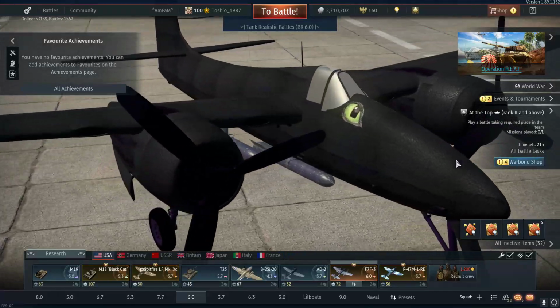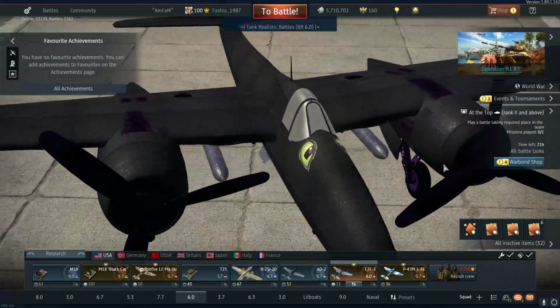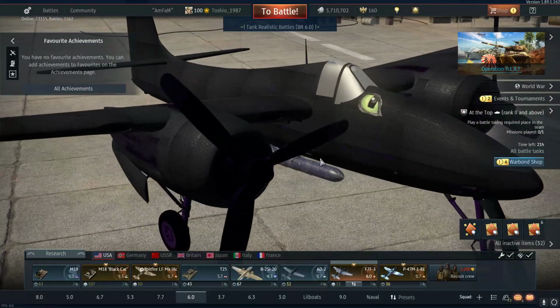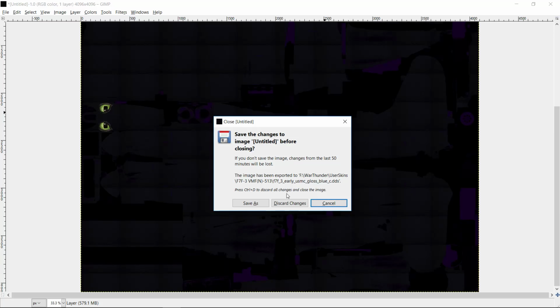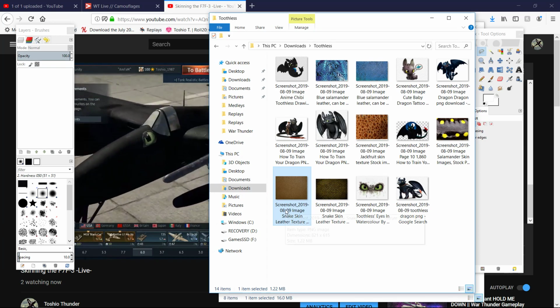Maybe I'll take another shot at this, or maybe I'll just put some anime girls on here or something. Anyway, I don't know about the F7F-3. I think it's just too big of a canvas for me to fill properly, and this looks like crap. So we're just gonna throw that away. Let us never speak of this again.